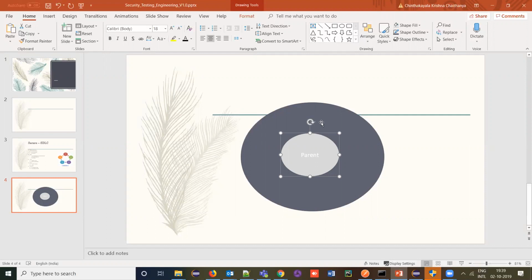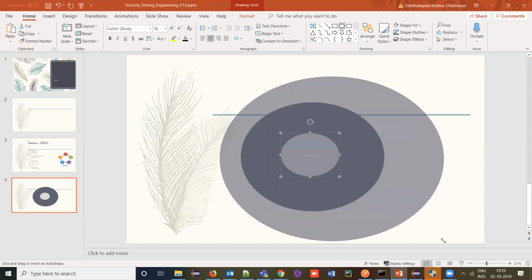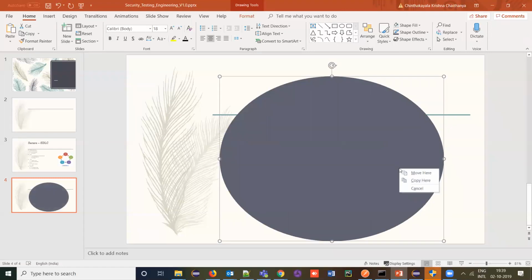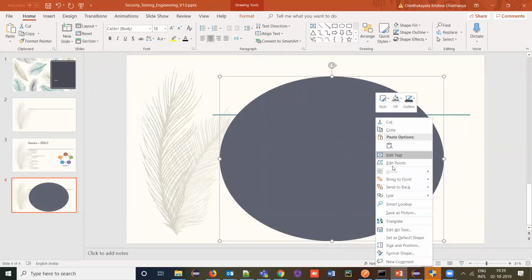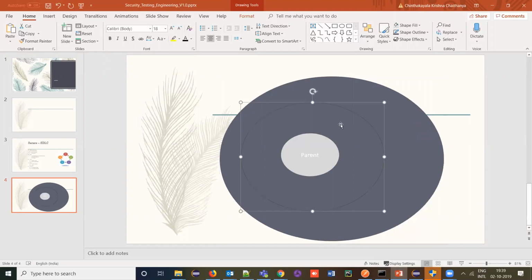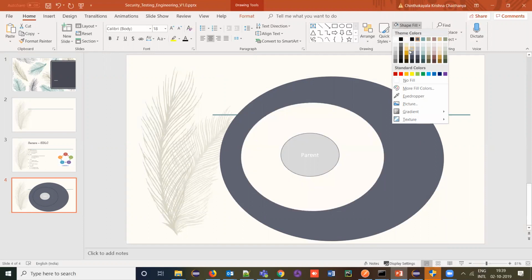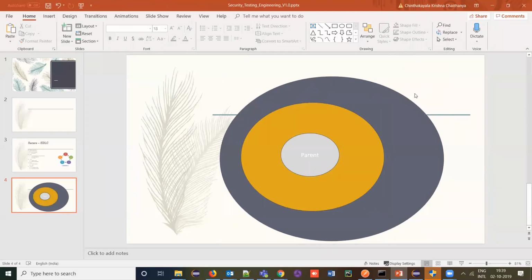Now, what would be the multiple? Easily you can guess it. Now we will draw another bigger circle. This bigger circle is my son's property. I'll change the color for it. So now this is my father's, this is my property, and this is my son's property, or whatever it might be.